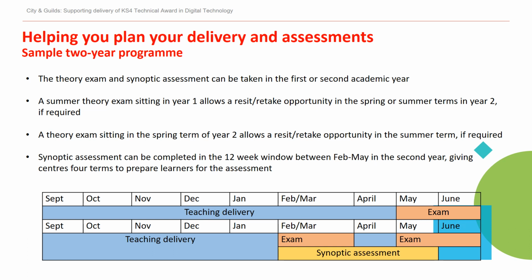I think it's really important at this point to point out that there is only one chance for a resit. So you can take the exam and have one of those resits. This does not mean there are three times you can actually sit the exam. It's one exam and one resit in those windows.